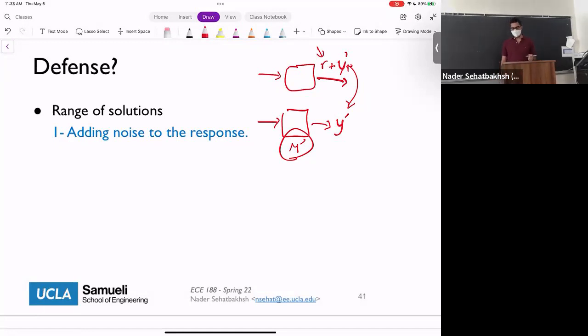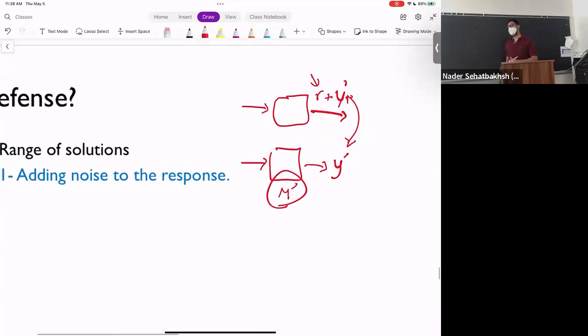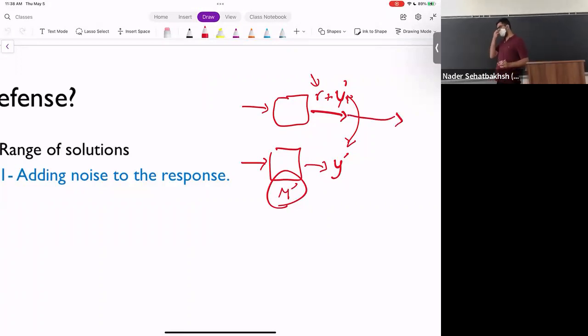But it's also important to mention that adding noise to your output label also impacts your overall accuracy. So it's not like, yes, that makes sense, we just add a lot of noise to our output, and this way we are secure. If you're adding noise to your output, remember that this is also where this model is going to be used, right? So for example, you want to use this to classify whether this is a chair or whether this is a desk.